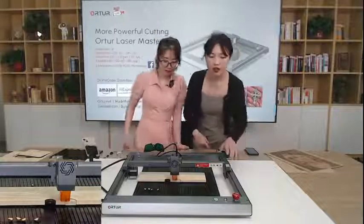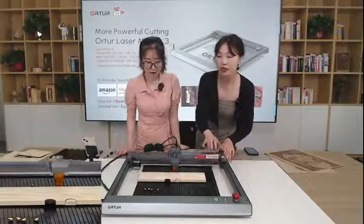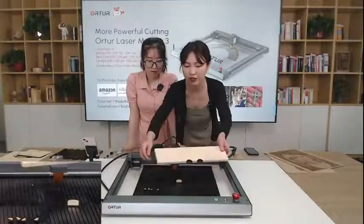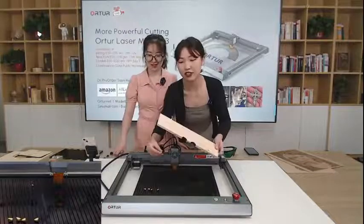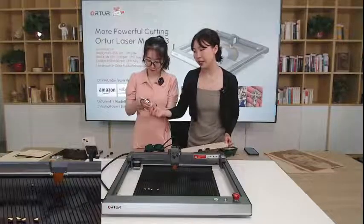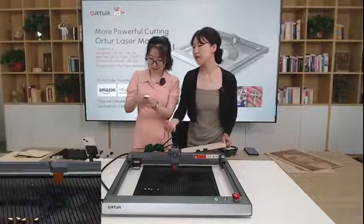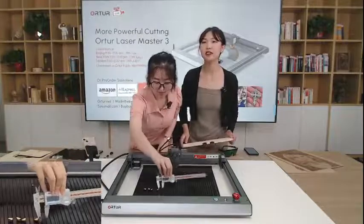Okay, now we finished the one pass cutting for 10 millimeters. Let's see if that's true. You see here? It's just one pass cutting. Let's see, is this the real 10 millimeters? Yeah, it's about 10 millimeters.